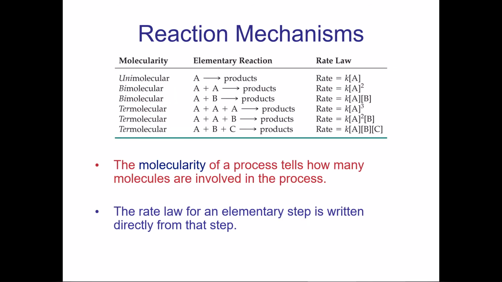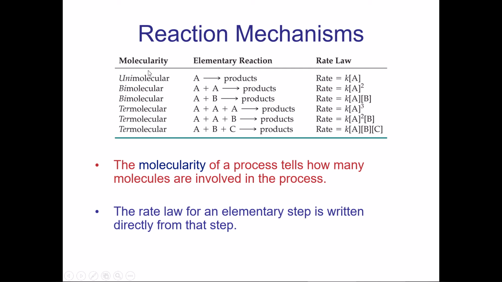When we look at each of these elementary steps, we also need to look at the kinetics of the individual steps. And we write these rate laws for each step just like we did the rate laws for the overall reactions. But because it's a mechanistic step that can't get any simpler, it's easier to write the rate laws. We don't have to rely on tables of data. Once we have the mechanism, which theoretically came from our data, we can then take that mechanistic step to write a rate law.